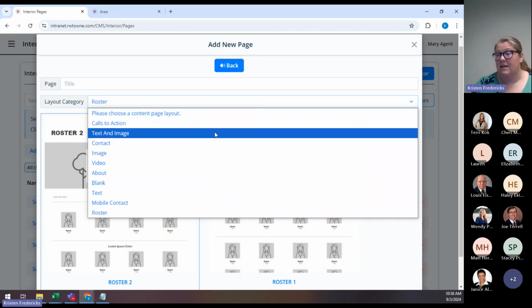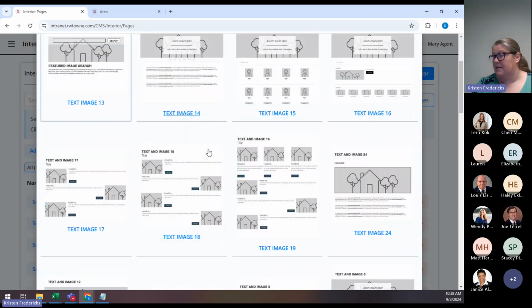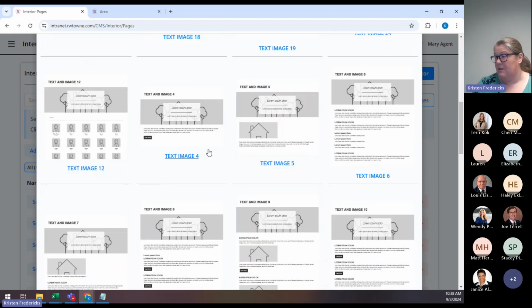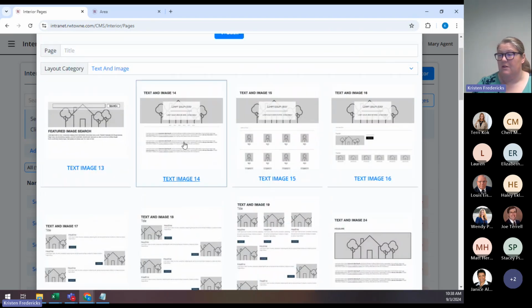In this particular case today, I'm just going to go to text and image. It's what we use the most. And I just want to do a quick text and image so that you can see what that looks like. Let me go ahead and find a page. Actually, you know what? Let me go ahead and use this one with the links, and I'll show you how you can go ahead and remove those.